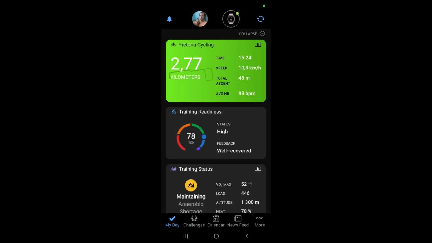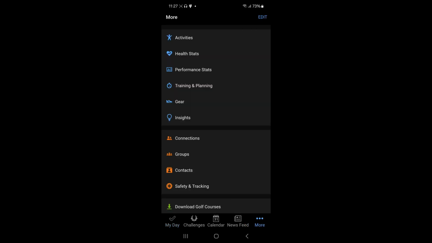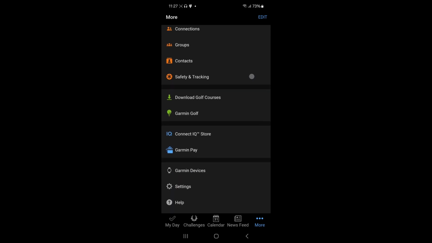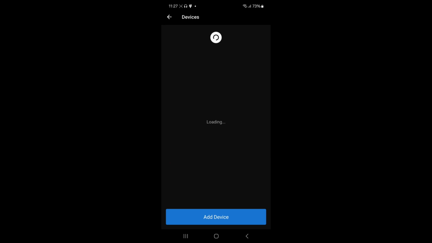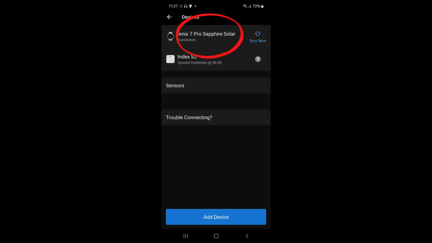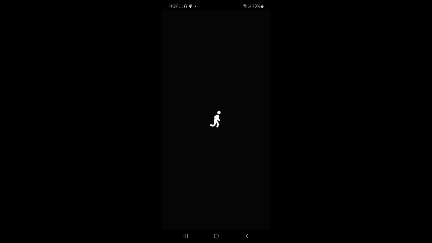Okay, let's take a look at the activity overview on Garmin Connect. You select your watch by either the watch photo at the top or the three dots at the bottom right. I'm going to use the three dots at the bottom right. Takes you to exactly the same place. We're going to scroll up. We're going to choose Garmin device. And then you will see all your devices connected to this phone. So I will choose my Fenix 7 Pro.